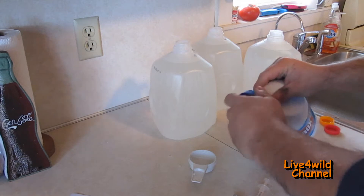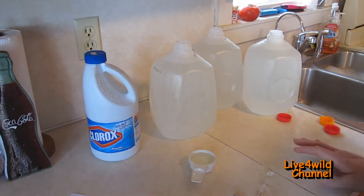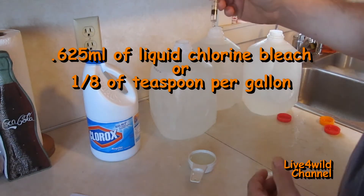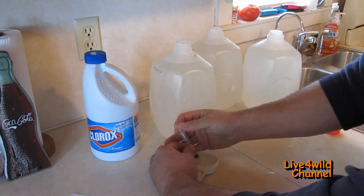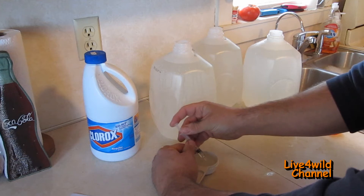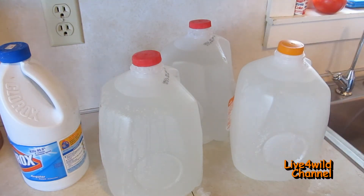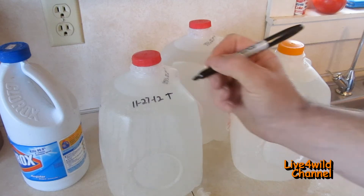Put a little bit of chlorine bleach — unscented, remember — into your small cup. The CDC recommendation for how to treat your water calls for 6.25 milliliters per gallon, which is why I like using this syringe for a bit more precision. After you've added your bleach, put your lids back on. Store them in a cool, dry place — I store mine up off the floor.